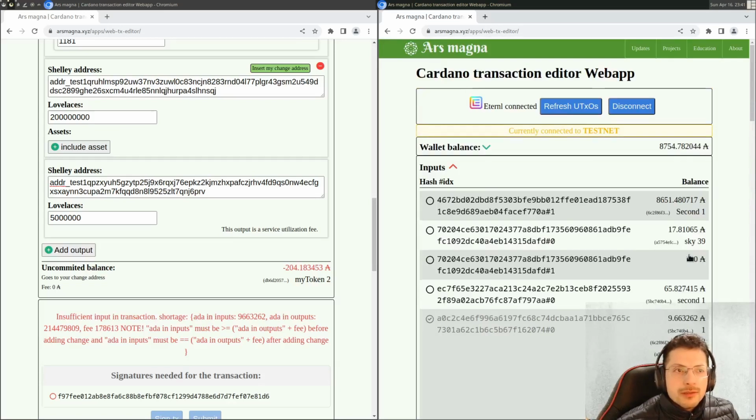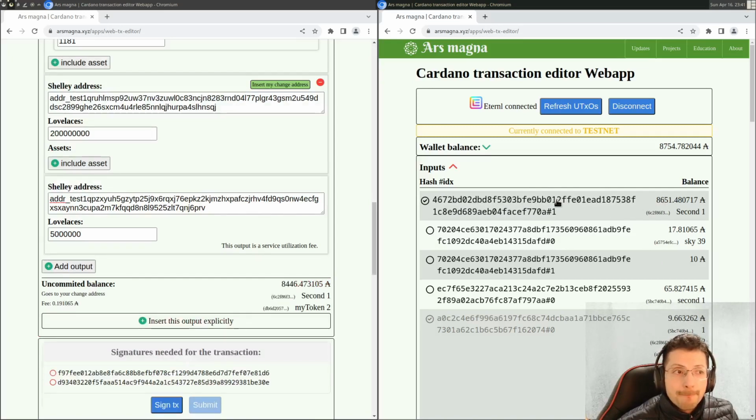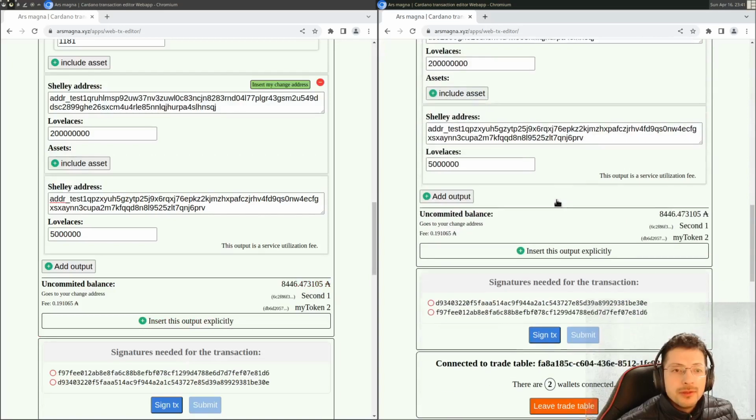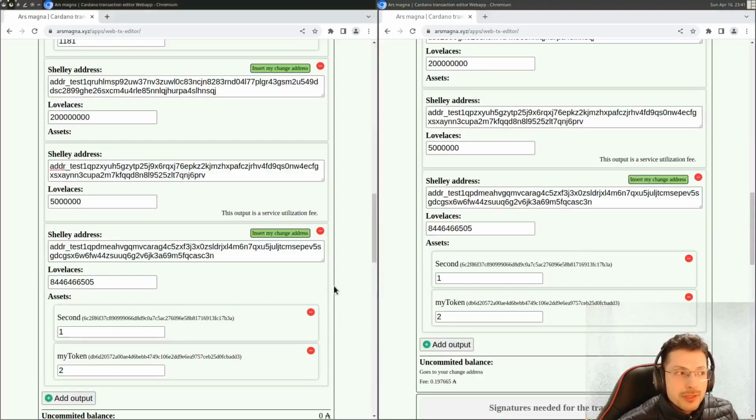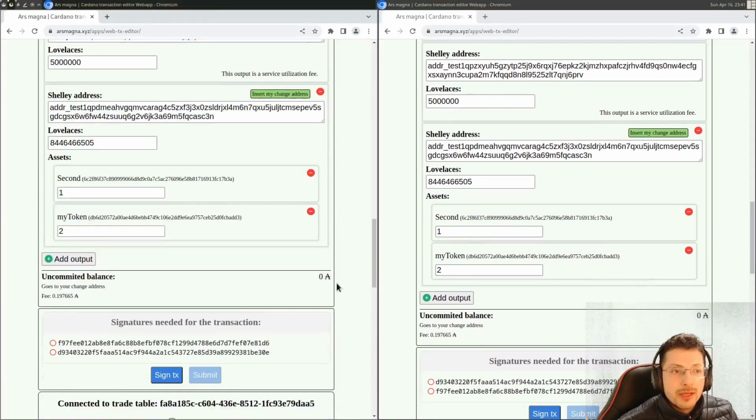In this case, I will take for the person on the right the UTXO with enough balance. Now it's committed. Now you see there's enough to have a valid transaction. I explicitly include this output so that both parties have the same view of the transaction.